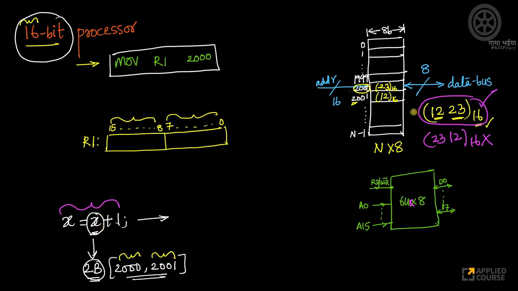So in this example, we'll stick to this notation, because this is more popular, more widely used. So we'll interpret this 23 hexadecimal in 2000, 12 hexadecimal in address 2001. Both of them hexadecimal, will interpret as 1223. So if this is the data, when I increment it by 1, what should it become? It should become 1224 base 16. Right? So don't worry about little endian, big endian. They're new terms to you. I'll explain them in lots of detail just in a few minutes.